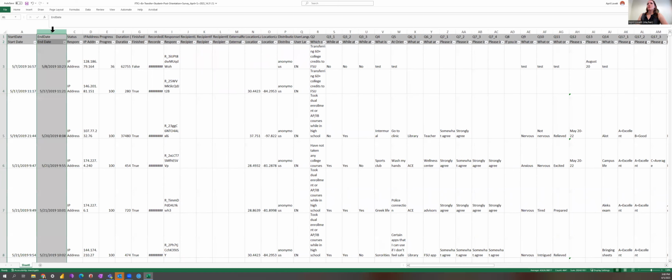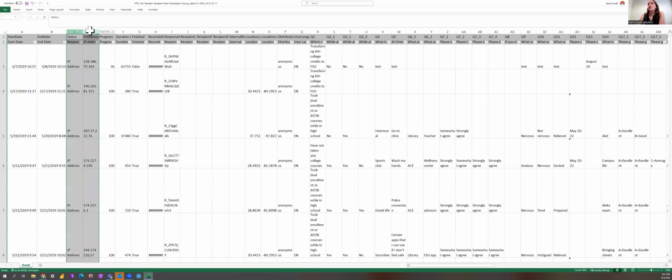So it'll show you that, and for some people that information is really important and that timestamp is really important. It'll also give you a response status and an IP address. If you mark in your research that your survey is anonymous and it's truly anonymous, there is a button you can click in Qualtrics that will not record your IP address.